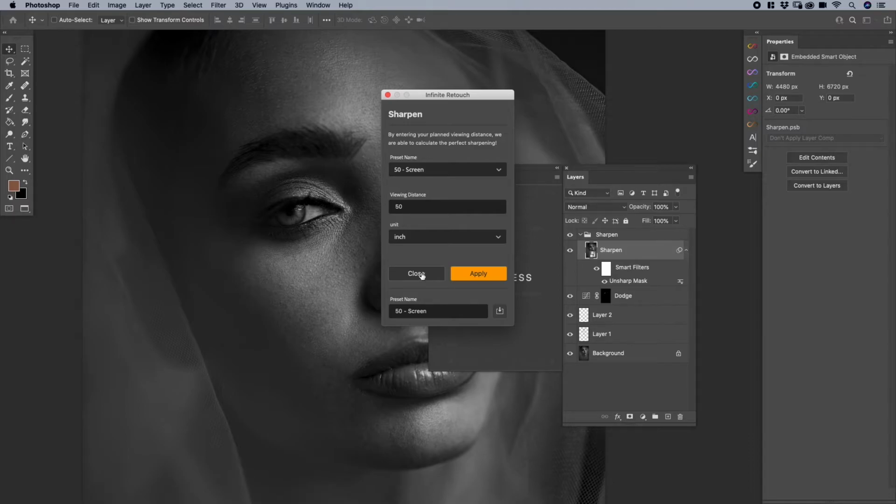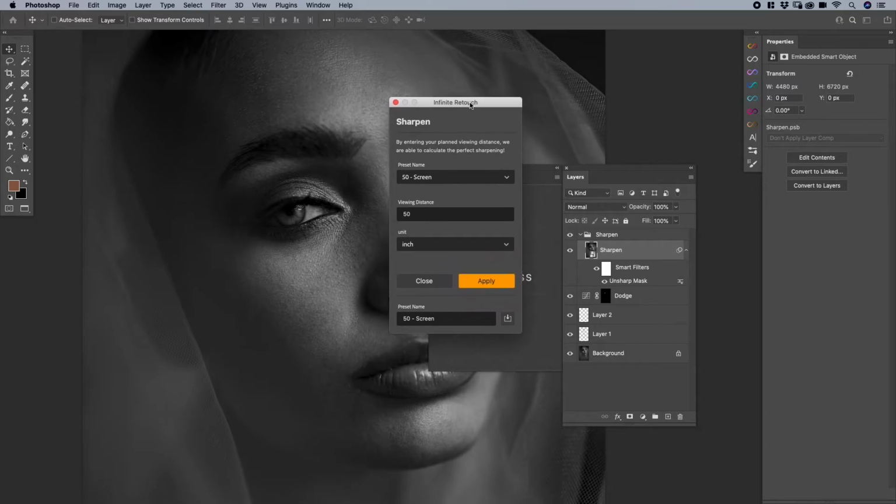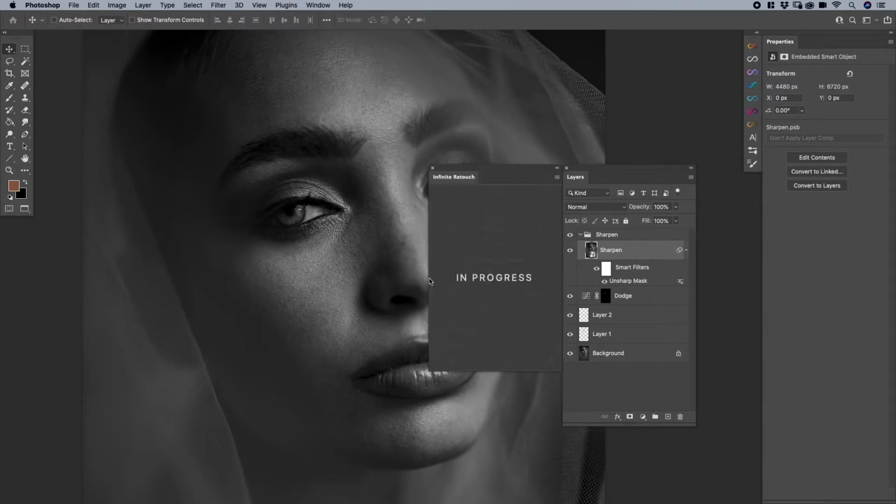So now that that is done, I'm going to say close. And again, you can only access these layers and click on them when you exit this screen over here. So when I click on close or apply, now I can actually click on these individual layers here. Very, very important to note.